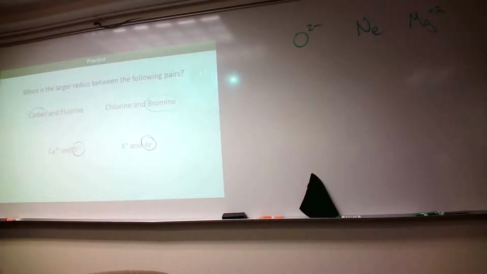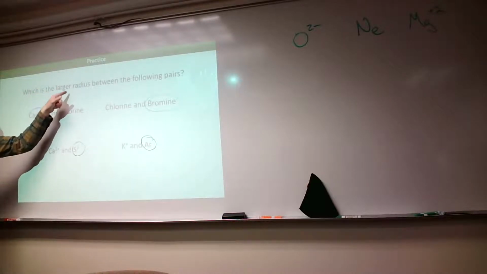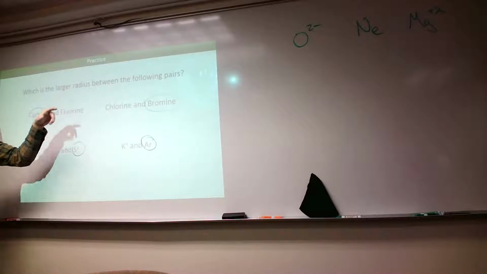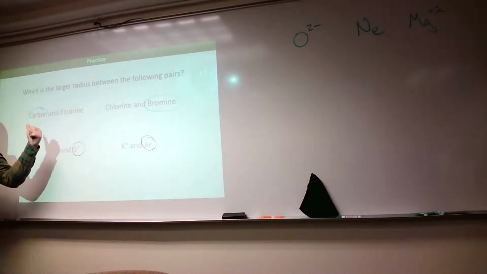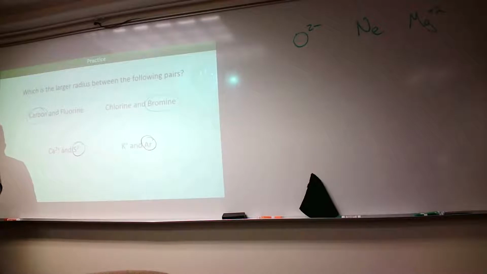So it doesn't matter which way you get to it, just make sure that you're answering the question that was asked. It says what's larger, and then you go through your logic and say, well, therefore this one should be smaller, so I'm going to pick that one. Make sure you answer the question that was asked. It says what's larger. So if your logic says, therefore this one's smaller, make sure you pick the opposite one, right? So just pay attention to what you're doing.